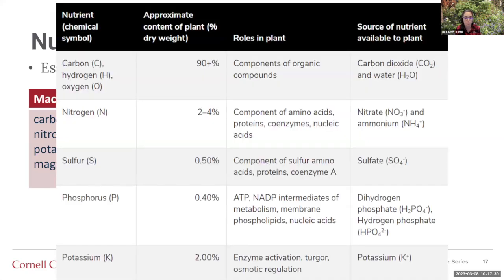This chart from Penn State University shows some of the macronutrients. Carbon and hydrogen make up about 90%, phosphorus about 0.4%. You might ask why phosphorus is a macronutrient if it's so small a percentage — it's all relative. 0.4% is considered a large amount when you look at something like nickel at 0.0000005 to 0.00005%, or boron at 0.01%. Some numbers might look small, but what's needed for the plant is what makes it a macro versus micronutrient.